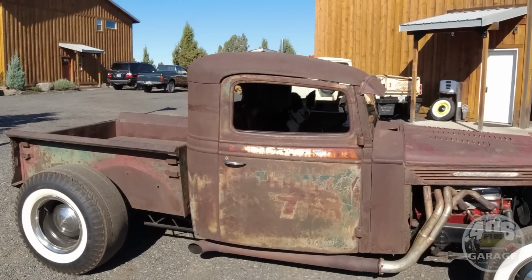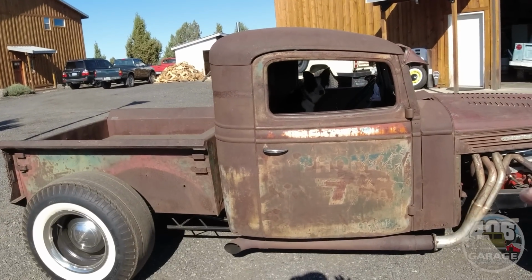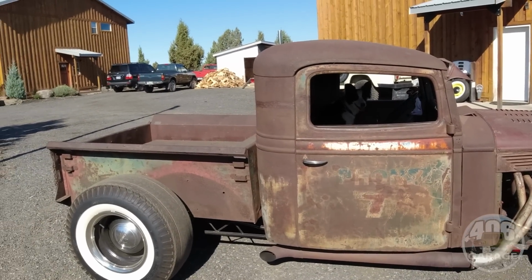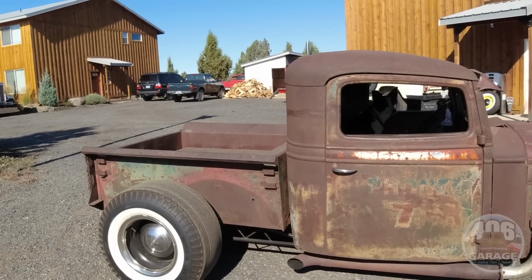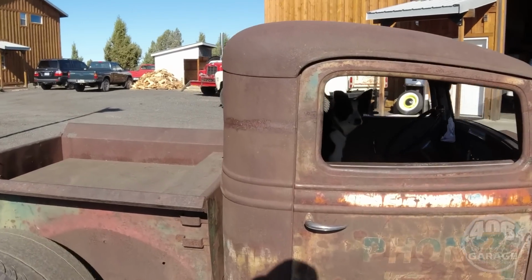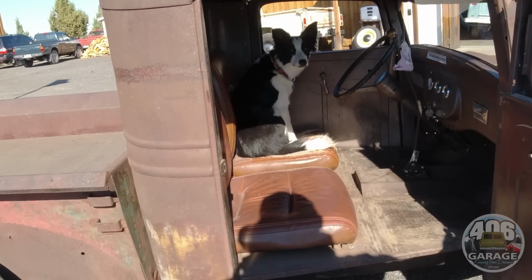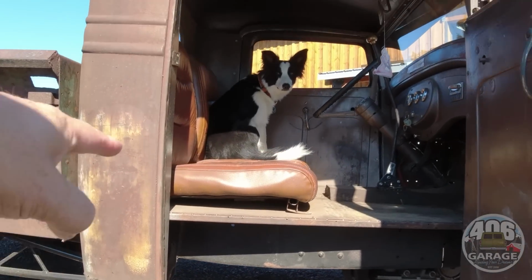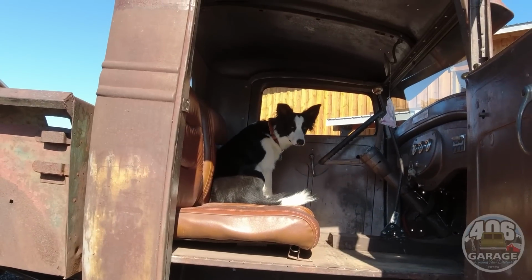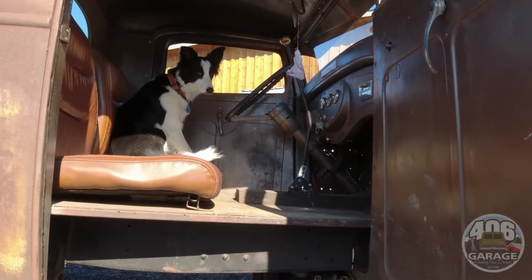And if you don't know what that means, when you want to lower the body on a frame of a truck, you cut the floors of the cab out and you set the cab down where you want, and then you rebuild the floors. So let me show you. We have not put the side pieces on yet. See, there's the floor, and the floor used to be down there, so you've got like 6 or 8 inches that it's been lowered, channeled.